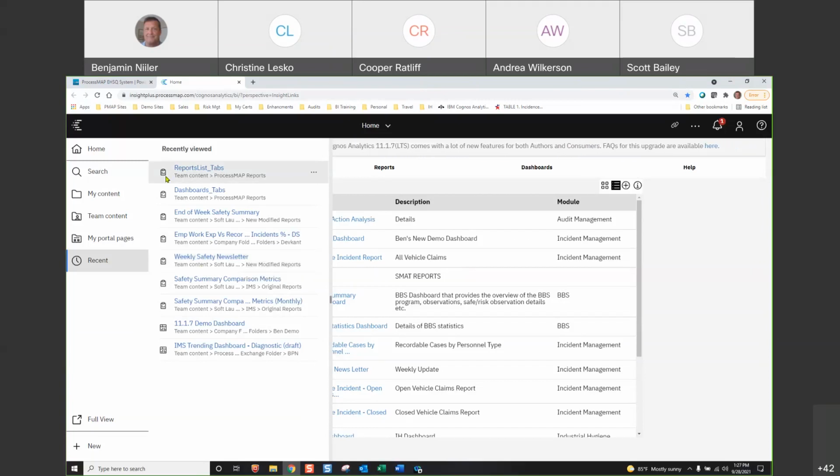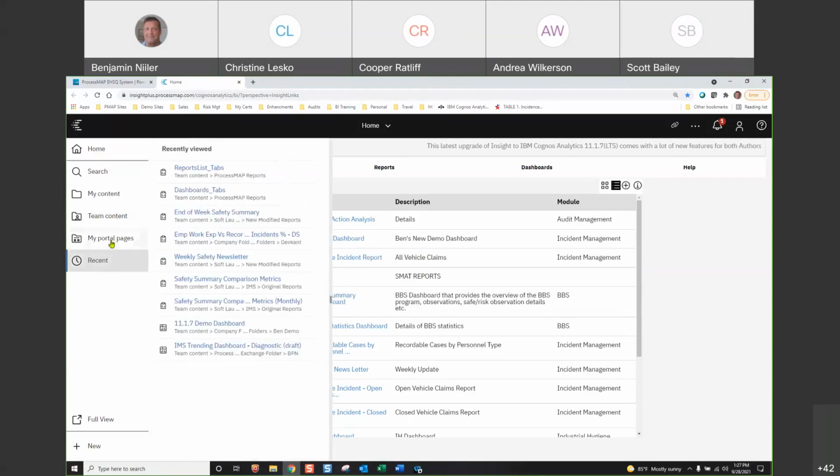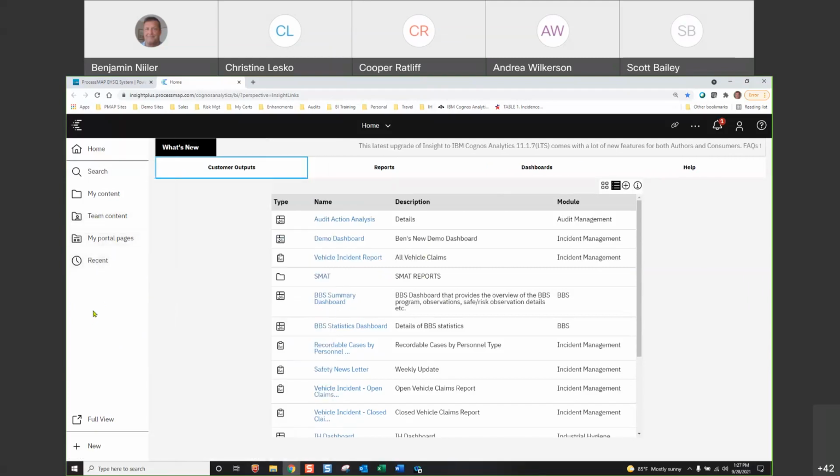And if you start moving reports around, you can break the links to these structures, because these links are based on the pathway to your files and the content within them. If you start changing names, you'll break the link, all these kinds of things. But you can very easily correct them. I'm going to show you a little bit later how to do that. Okay, so that's recent, very handy. Please use it as much as possible.